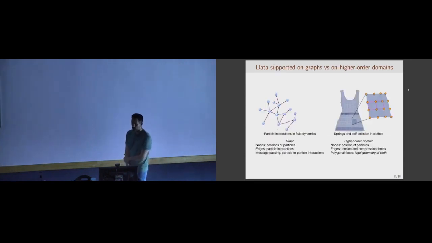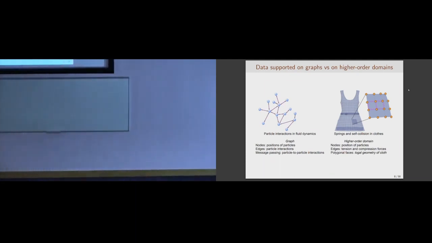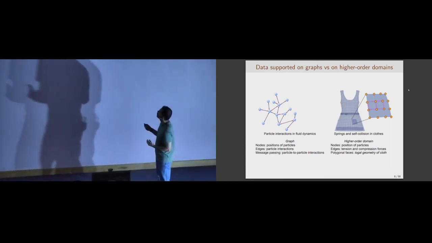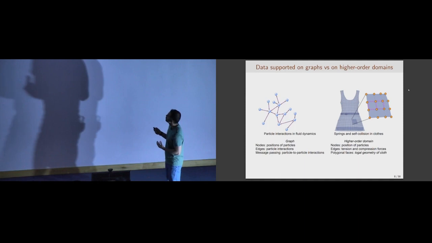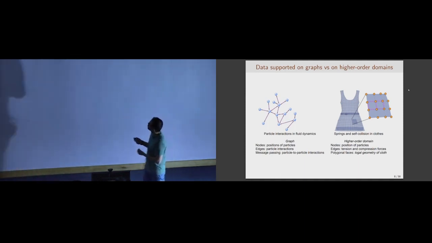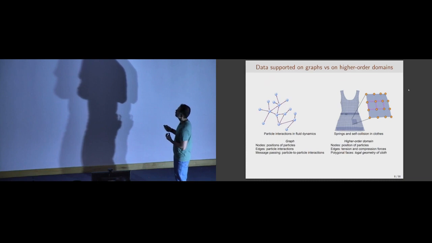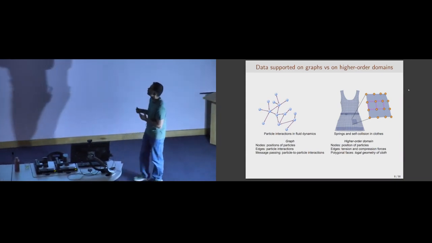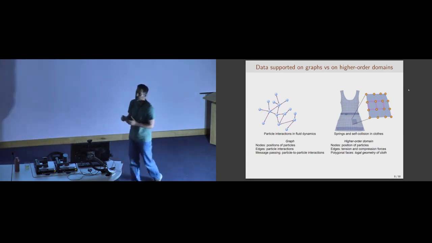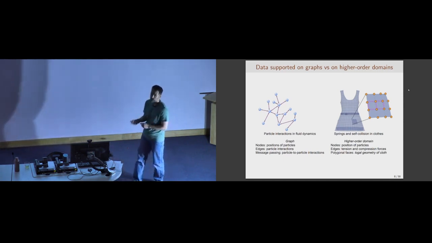So now let's see a couple more examples where you might actually have a physical structure where data naturally live on graphs or on higher order domains. On the left-hand side, we have a visualization of particle interactions in fluid dynamics. So in this setup, the nodes represent positions of particles, the edges represent particle interactions, and we can also introduce a so-called message passing mechanism that allows us to understand what are the particle-to-particle interactions. So essentially what I'm trying to say with the leftmost representation here is that a natural physical phenomenon in which graphs initially are important is fluid dynamics, where you can encode information about the position of particles and their interactions through nodes and edges.